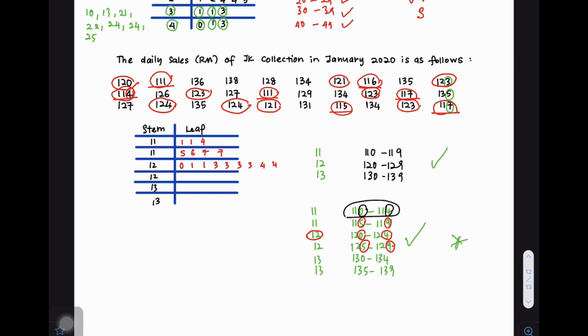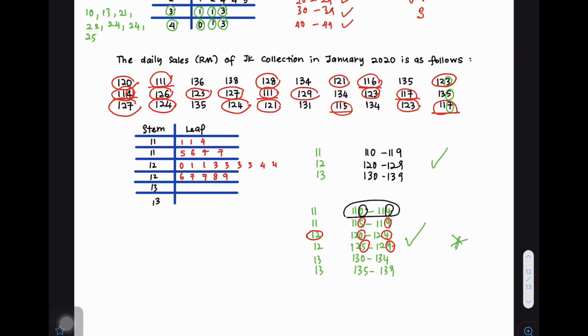Okay. So ada tak 1 to 5? So 1 to 5 tak ada. Ada tak 1 to 6? Okay, we have one more, 1 to 6 here. So 6. And then ada tak lagi 1 to 6? No more. Okay, 1 to 7 we have 1 here. So 7. 1 to 7, another 1 to 7. So put 7. And then do we have any 1 to 7? No more. So 1 to 8 we have 1 here. And then we have 1 to 8, 1 to 8. Ada tak lagi? Tak ada dah. Okay, and then we have 1 to 9 here.